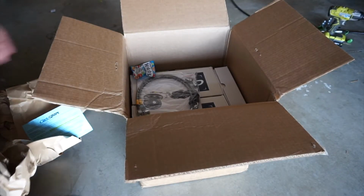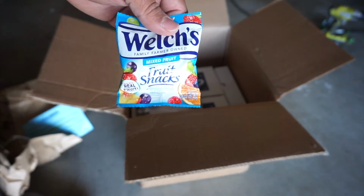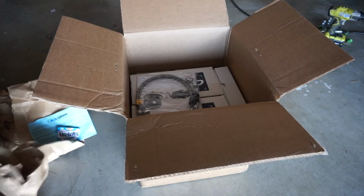It's kind of windy in this garage, hope it don't blow away. They give you a nice little snack, that's great. I'm gonna need that, you know, midway through. Put that over to the side.